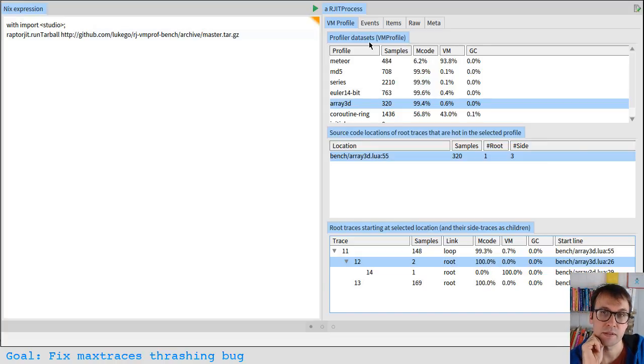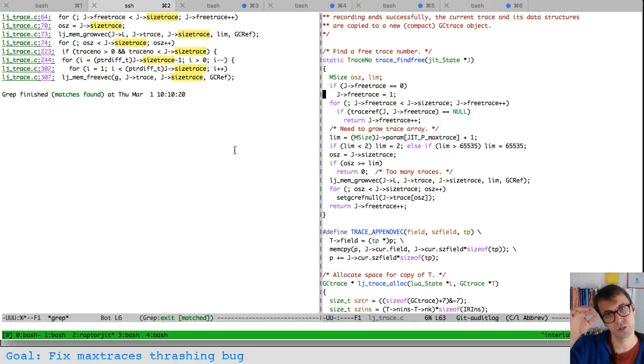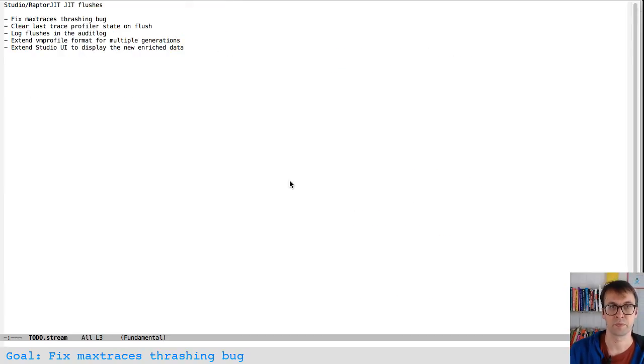And so in that sense, if we're going to look at them separately, then we can reuse the trace numbers, because we're not going to mix them up. We're going to have this kind of separation. So I think we might go that way. I think we're going to take that and run with it. What we're going to do is, first, roll back the change that we made to stop reusing trace numbers. So we are going to reuse them. And then, if we pull up our to-do list again for a moment, we already have a bunch of items, and down here, we want to make the profiler understand multiple generations.